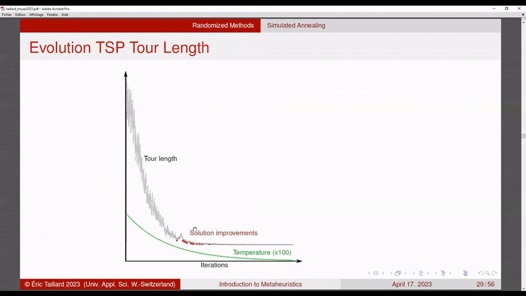And if you do that for the traveling salesman problem, for instance, here is the evolution of the objective function with the iterations. So at the beginning, I provided a relatively good solution to the simulated annealing. And since at the beginning the temperature is very high, I will start to, in fact, degrade the quality of the solution that I produce.